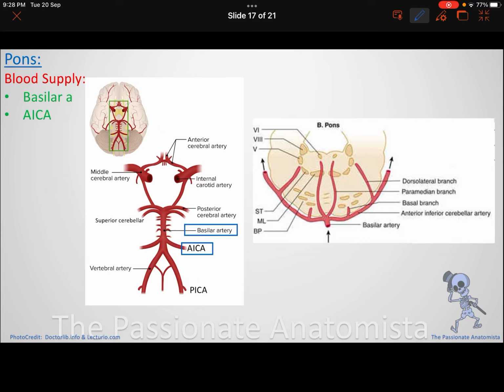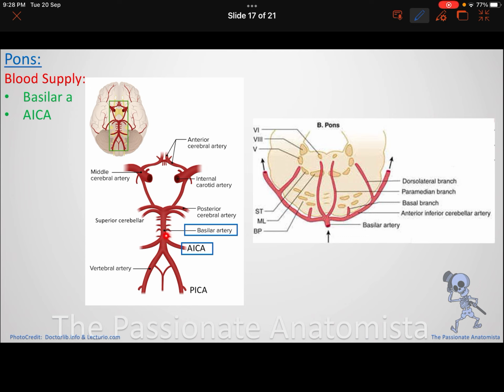Okay, so now we're coming to the last part, which is the blood supply. Remember that I told you the whole story about the blood supply, and I'm sure now it's very easy for you to recall. We talked about how the vertebral arteries unite together to form the basilar. It gives the PICA, and themselves they are going to supply the medulla, and from the basilar you have something called pontine branches, pontine arteries. They're gonna supply the pons.